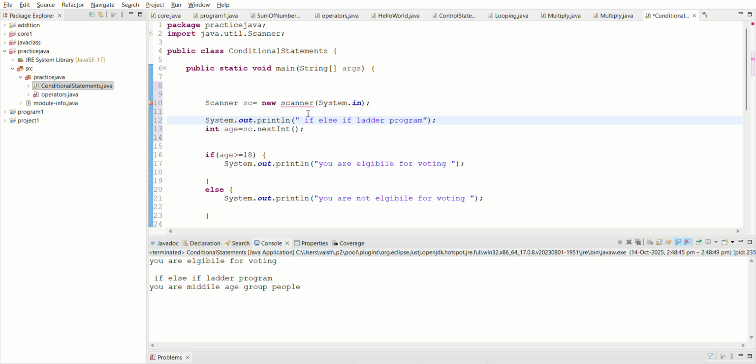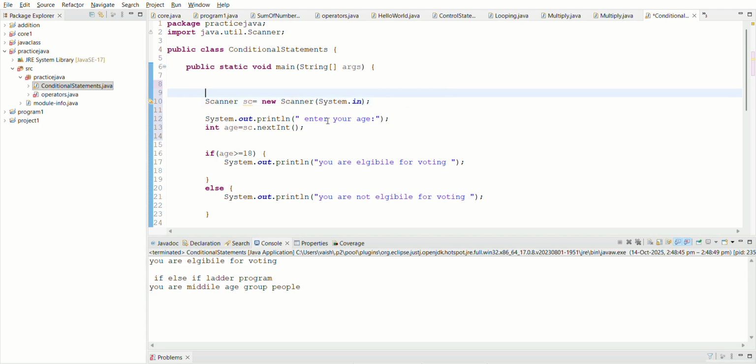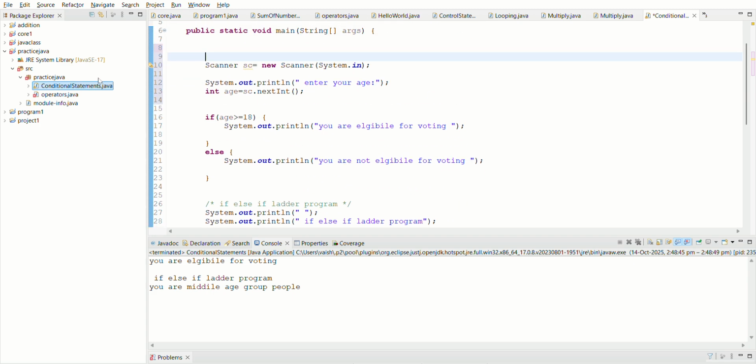So here it asks, enter your age. This is the Scanner class. Right click, run as Java application.